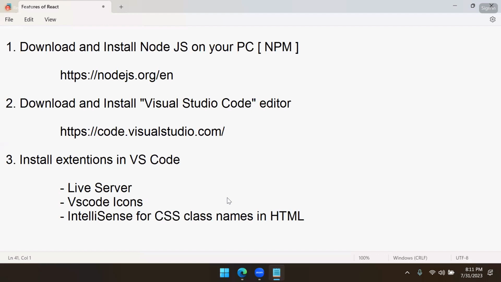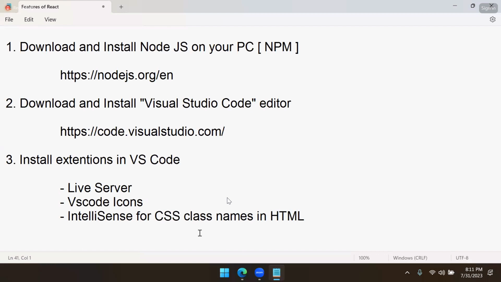Of course, in React we have a separate component library, but that may not satisfy. For example, in a website you want a carousel, meaning sliding banners. React apps don't have that built in, so how do we design it? By using Bootstrap, navbars and all such things. We have to take help of a lot of third-party CSS. This extension will help you get more tips on CSS class names while writing CSS.